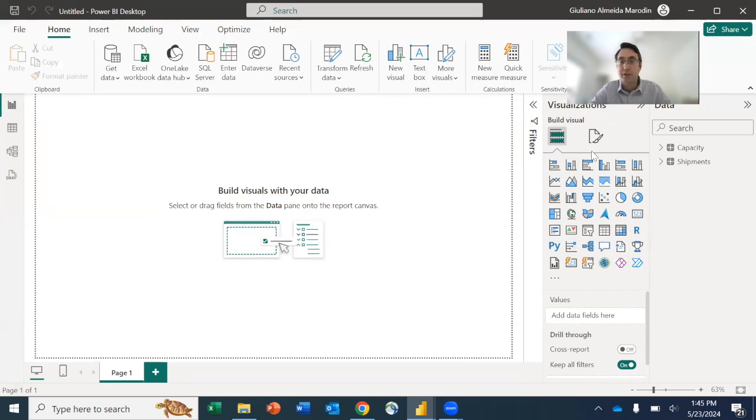Now a little bit of overview of the screen. Here the visuals are going to show in the middle. Here you have some things that you can do, like the get data we did, if you want to open another data set or a table that comes from this, and other stuff that we're going to learn a little bit here. Here are the different ways to visualize this data and these models that we have. This is our report view, where we're going to create all our views, charts, graphs, and all the cool stuff that we can do.